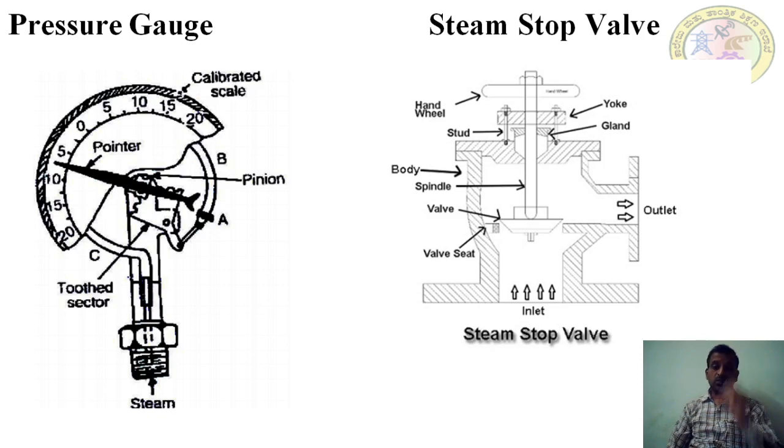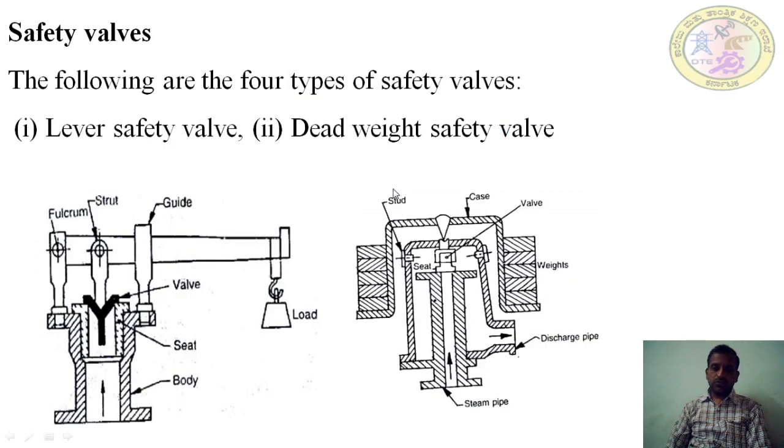Next one is the steam stop valve. This is the steam stop valve.